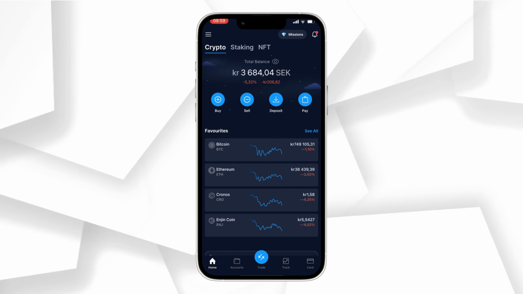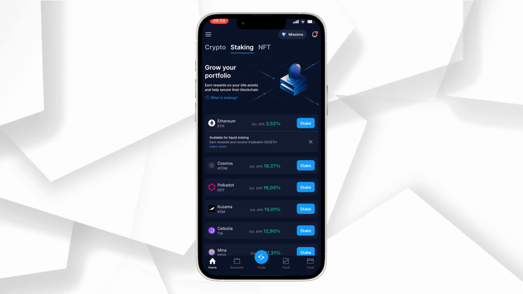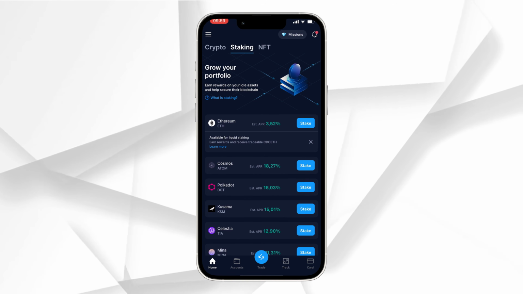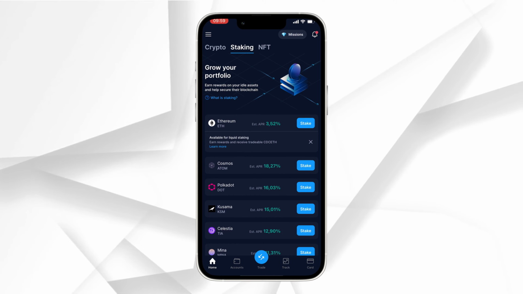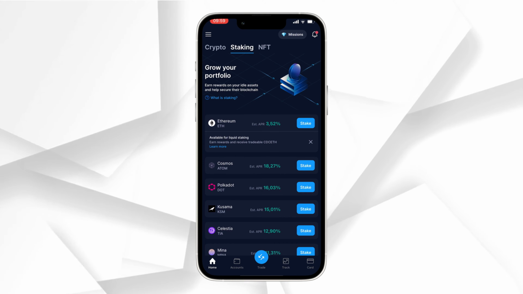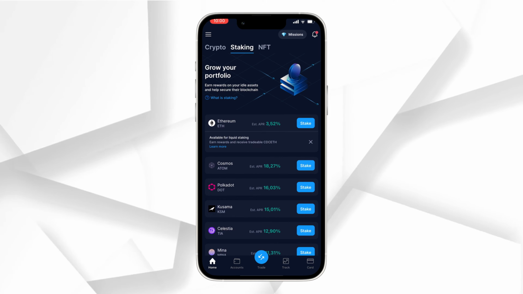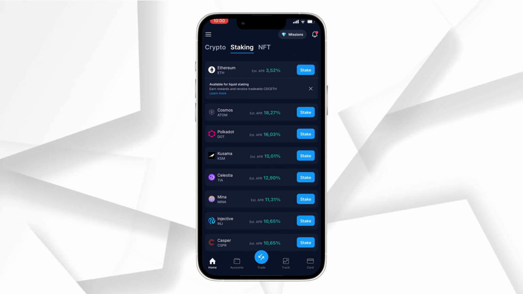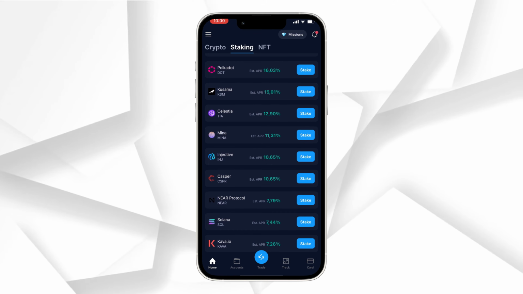Going back again to the home page, we have a lot more to discover. So if we go over to the staking tab, under staking, you can basically see it as a savings account, but with crypto. So if you're investing in Ethereum, for example, and it's just sitting in your account and you're not really doing anything special with it, instead of just having your assets sit there, you can put it into the savings account with staking, which will give you interest on your crypto. So Ethereum here, for example, will give you 3.52%, and then you have some other currencies here as well, which will give you a lot higher interest on your money, let's say.